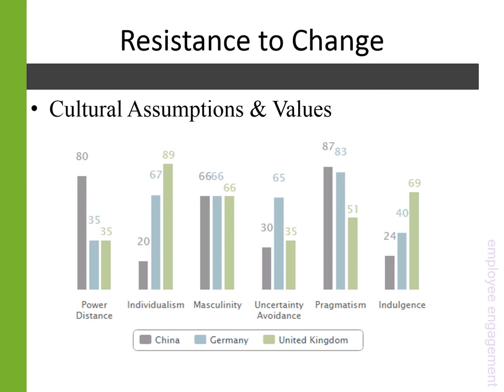If we look at Hofstede's comparison of China, Germany, and the UK on the key factors describing national cultures, we can identify opportunities and threats when introducing change to employee bases from these countries. With power distance — which represents the polarization of the superior-subordinate relationship — Chinese employees would be less likely to question their bosses and implementation of change compared to Brits and Germans. With individualism, which contrasts acting in the interest of the group versus the individual, if introducing change to Chinese organizations we might focus on the importance of group stability, whereas for German and British organizations we might emphasize individual benefits.